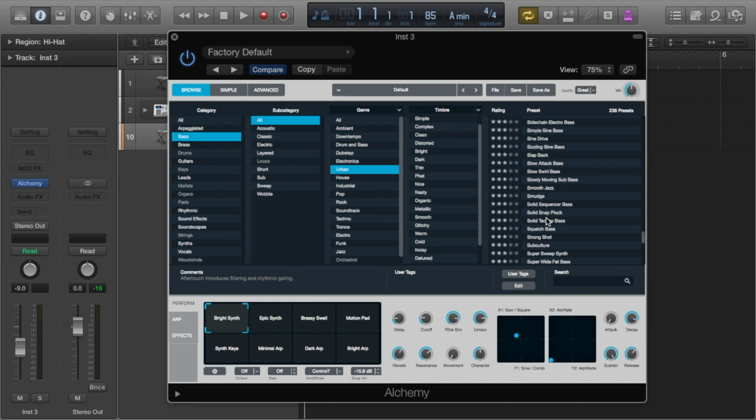So this sound here is also a sound from Alchemy. It's quite a subby bass, so it was very important to have the kick and the sub bass on one accord. You know, it actually couples up with the kick and adds that sub bass to the kick and gives it body. So it's important that they're not doing their own thing for the most part anyway. Otherwise, you're gonna have a lot of clash in that lower frequency range.